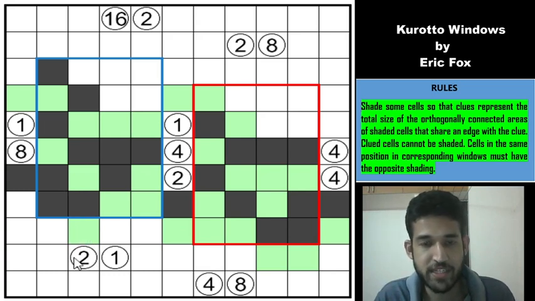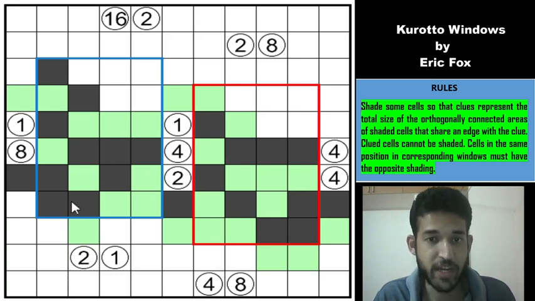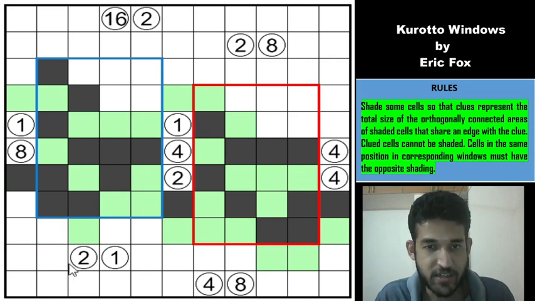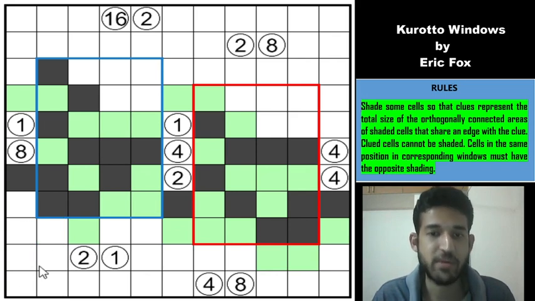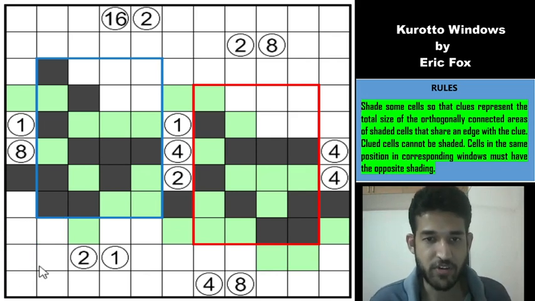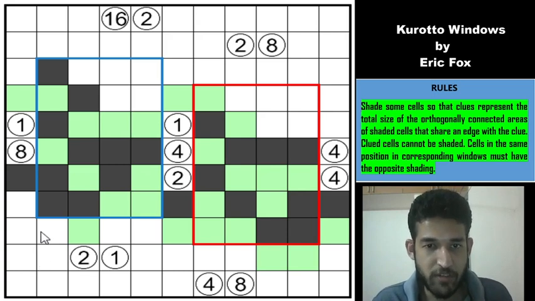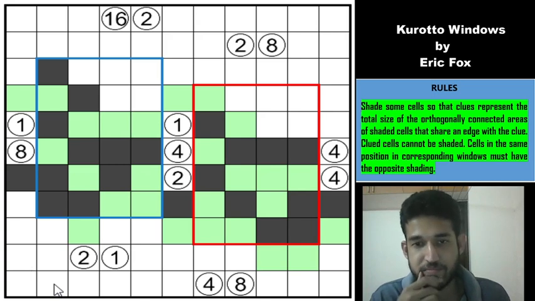Wow, this is super restricted, guys. You have to place 2 shaded cells here, which is not going to be connected to the 8 shaded cells into this area. Very restricted. So you have exactly 1, 2, 3, 4, 5, 6, 7, 8. So 4 plus 2 is 6, and 2 cells will be unshaded. Beautiful, guys. This is really beautiful. So the only way to fit, as I see, is this way. There is no other possible way.